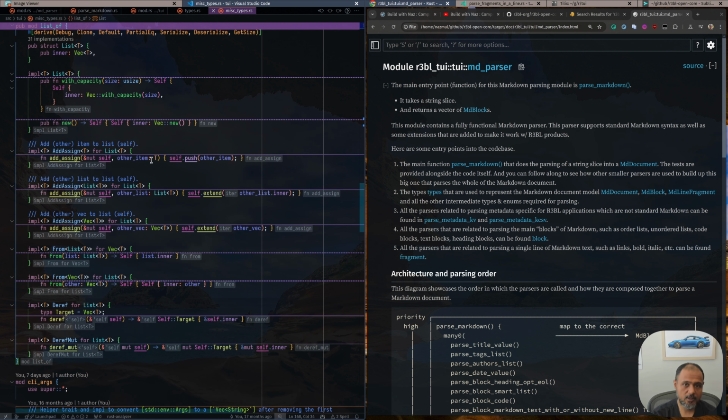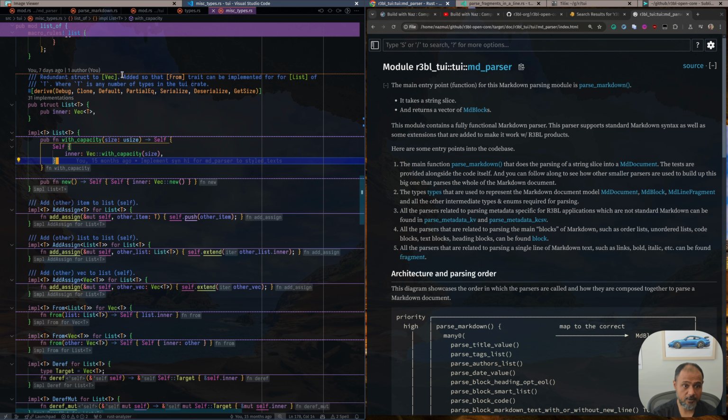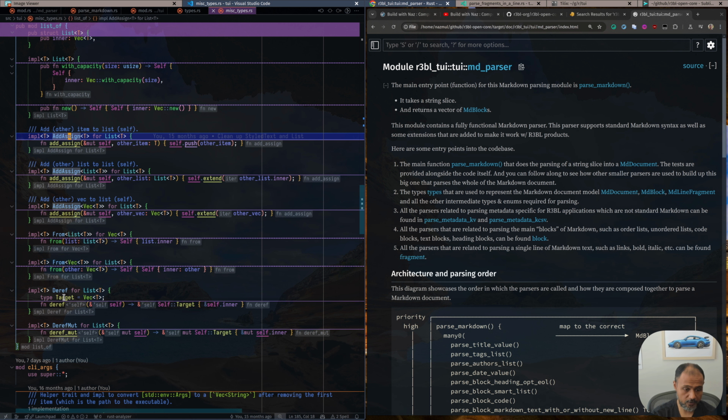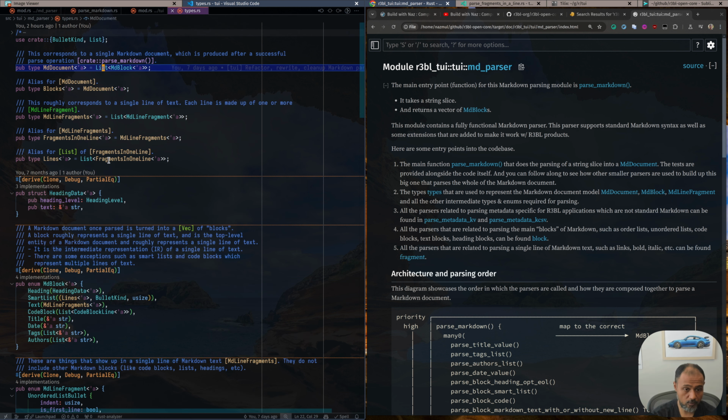I just wanted to make this a much more ergonomic API, which unfortunately meant that I had to create a new type that just wraps Vec so that I could do a From implementation and a whole host of other things, like there's add assign. But this is the main reason I needed to make a new list type.